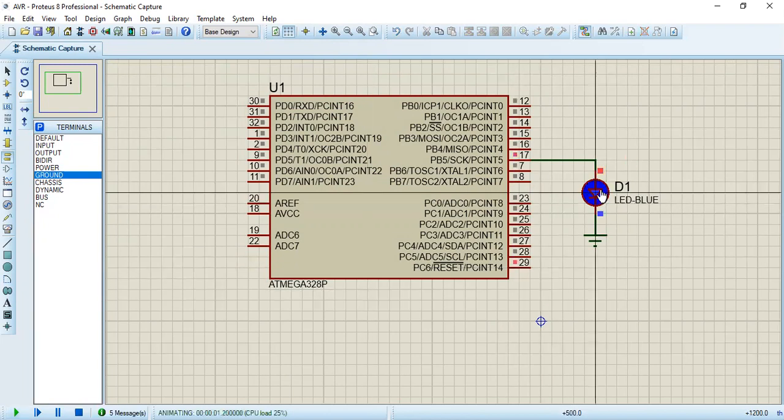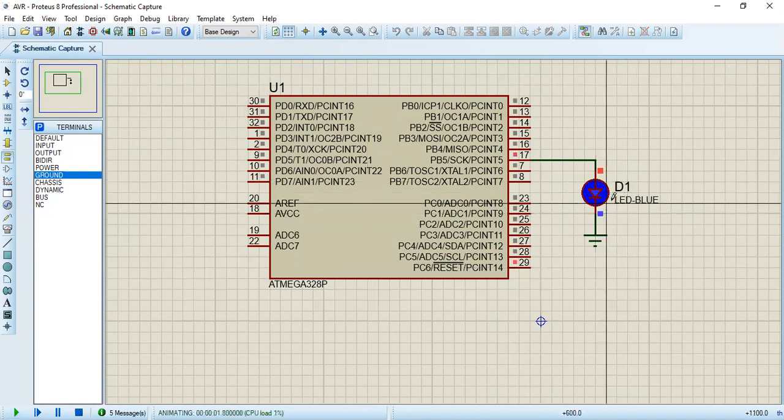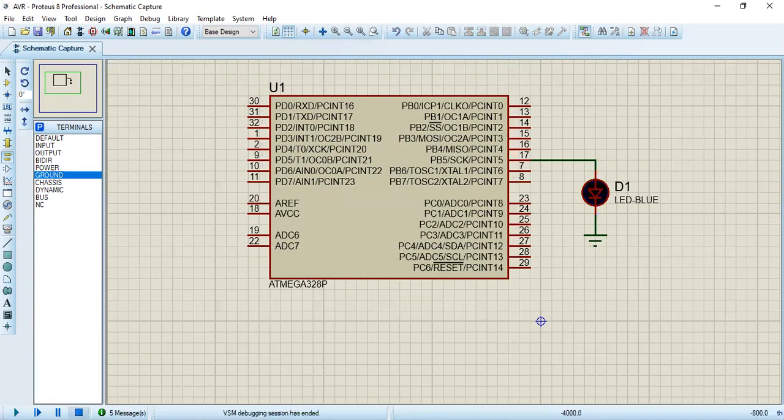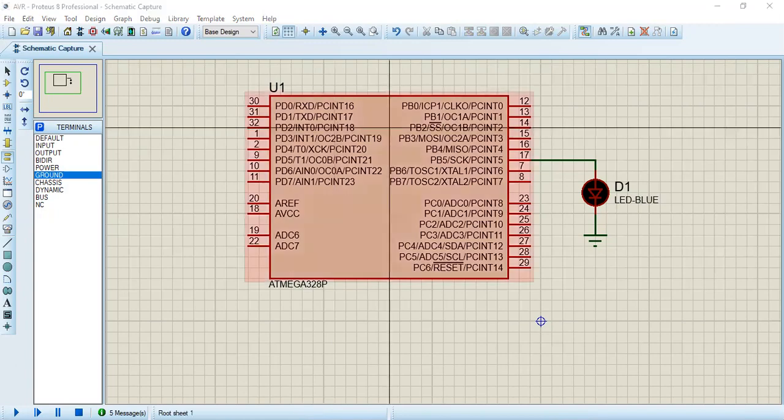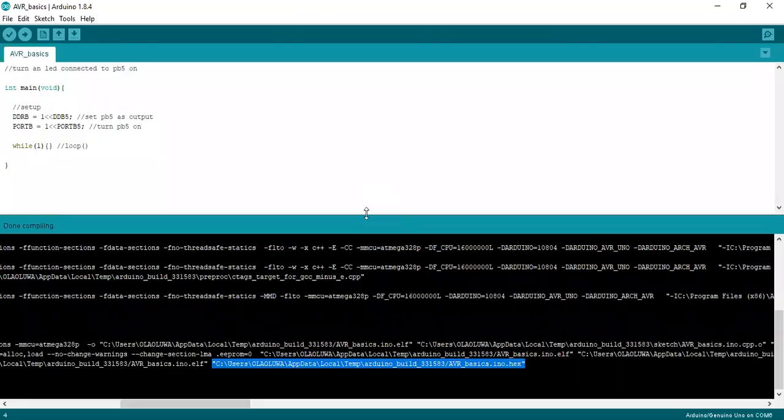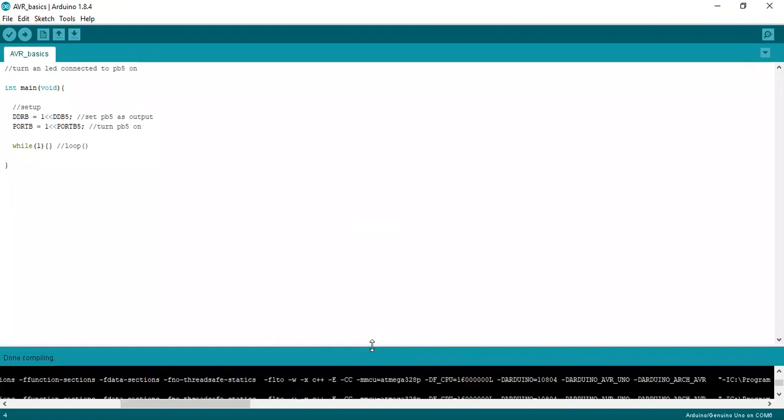As you can see, the LED turns on. It's a blue LED, it's already on. Okay, yeah, so the program works well. So let's go back to the code and have a few discussions. So yeah, that's it. Just to turn the LED on, nothing fancy. That's what we planned.